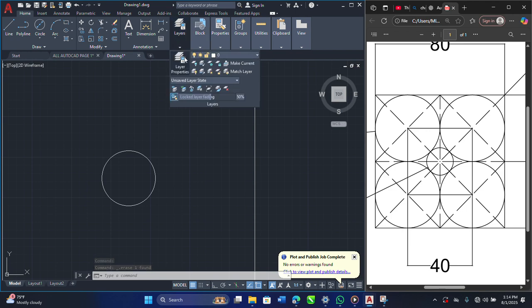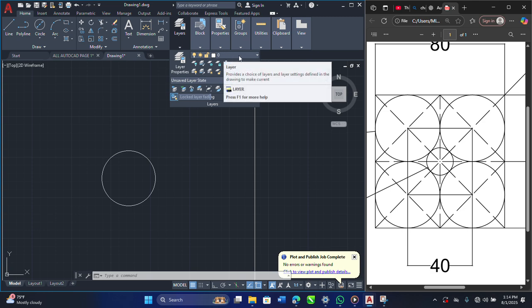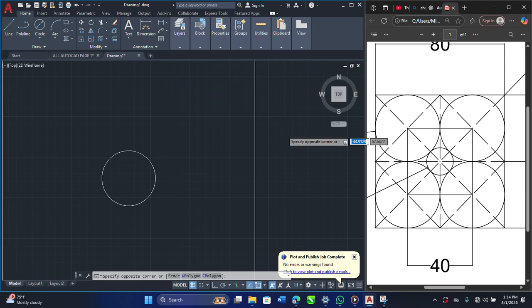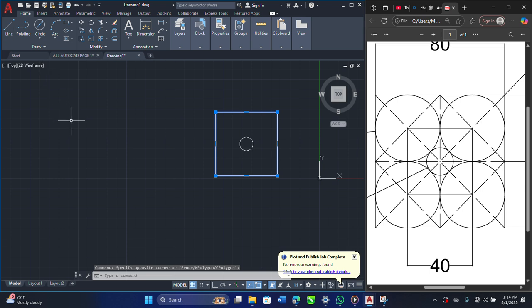So what we'll do is I'll come to this layer properties, this place you're showing 0, that's the default layer. I'll click and I'll make sure I click dash, make sure it's in dash to get that dash line. So we click and we drag down to the center, and this is it. You do the same thing, you press enter key to repeat the same tool. You click to the other end, and that is it.